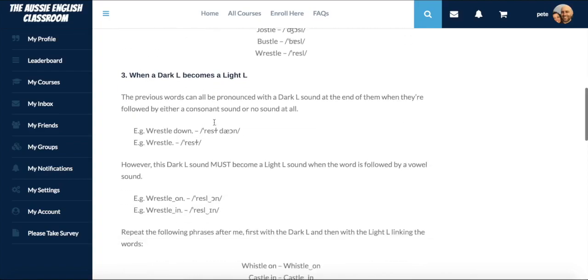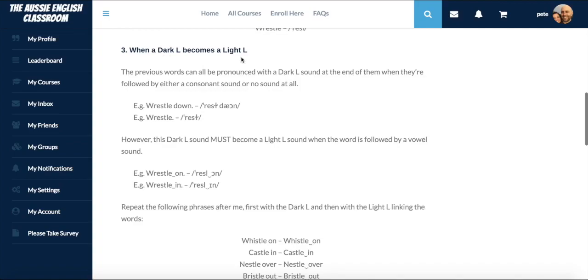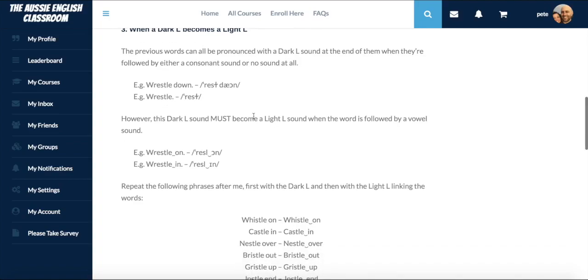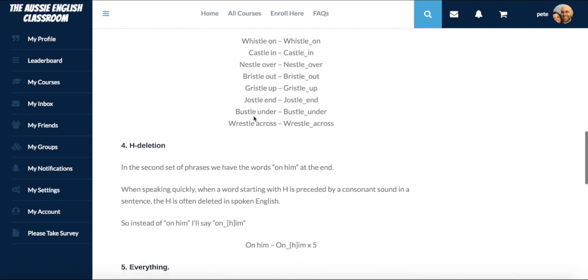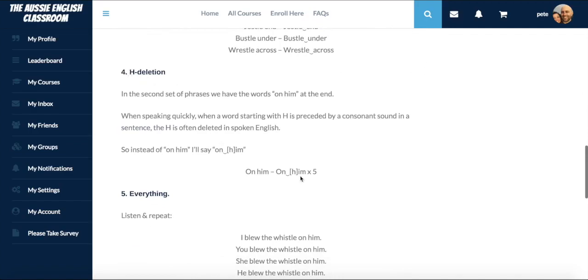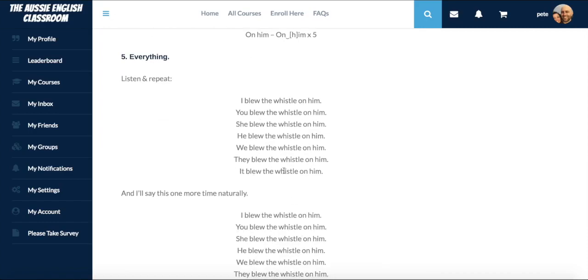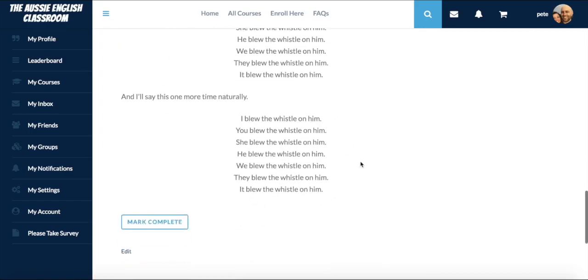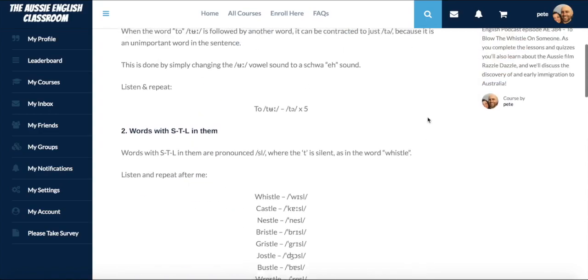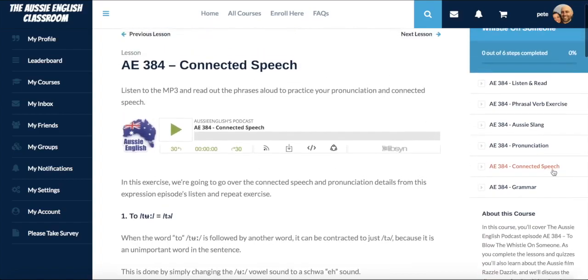We then go through in the third section, the dark L versus the light L. This is another aspect of Australian pronunciation. Then the H deletion, where the H can disappear from words. And then we practice all of it with an Australian accent, both slow at the start here and then at a fast natural speed in the second part there. So that is the connected speech section.